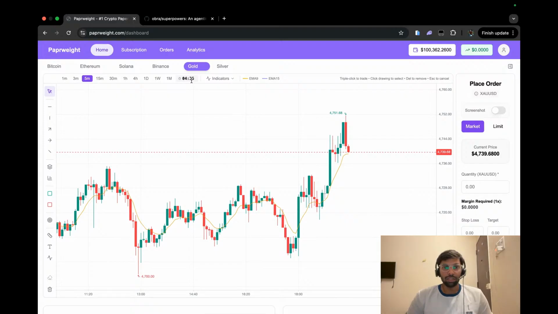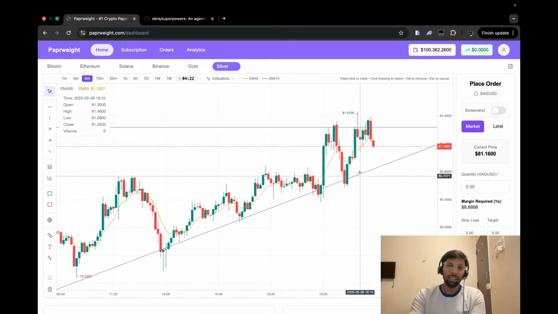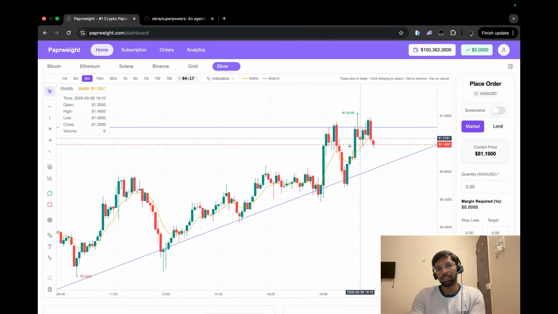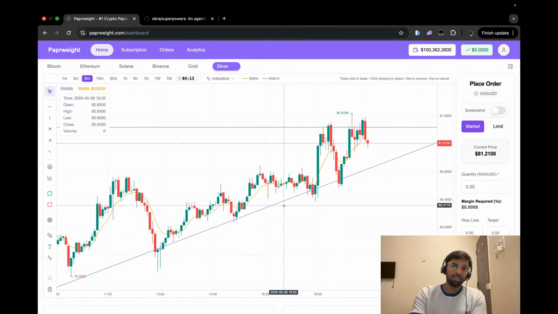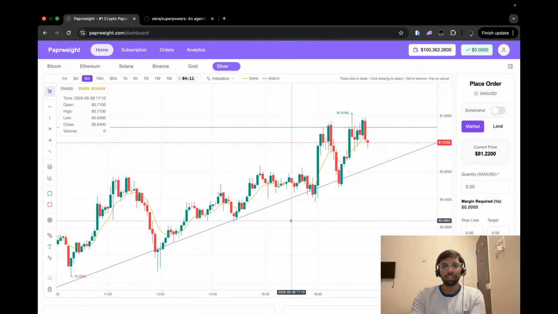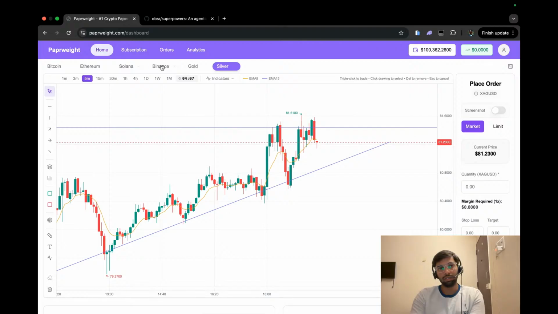Gold, on the other hand, is quite bullish, and we have to find the opportunity in the upside, not in the downside. Otherwise, we will get trapped by the buyers in gold. Silver, on the other hand, is also at a nearby selling zone, and let's see whether it will respect the selling zone or not. Otherwise, this is great momentum in the up direction, and we'll find the trade in the up direction only. So the momentum is in the up direction, and we will follow the momentum.